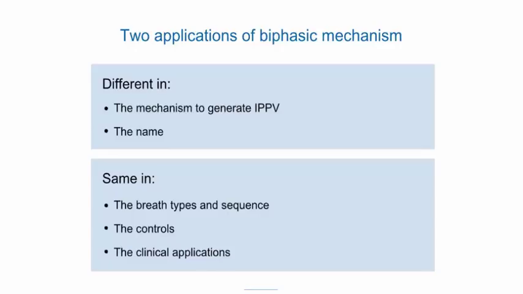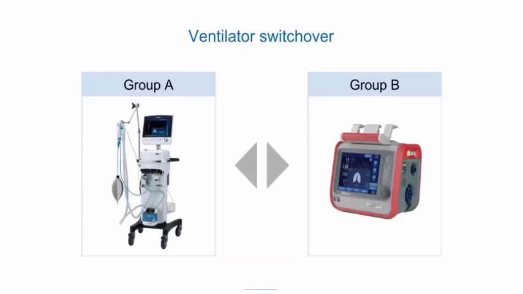From a clinical perspective, the paired modes are more or less the same. This knowledge allows you to switch freely between Group A and Group B ventilators. For instance, a patient who is ventilated on a Hamilton G5 can be switched to a Hamilton T1 ventilator for transport. If you have a Group B ventilator, you can choose which mode names to display through the configuration.